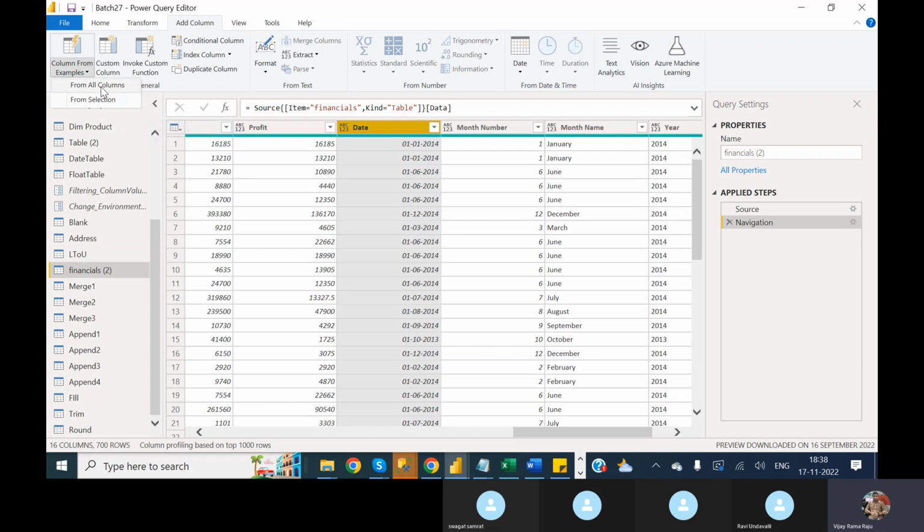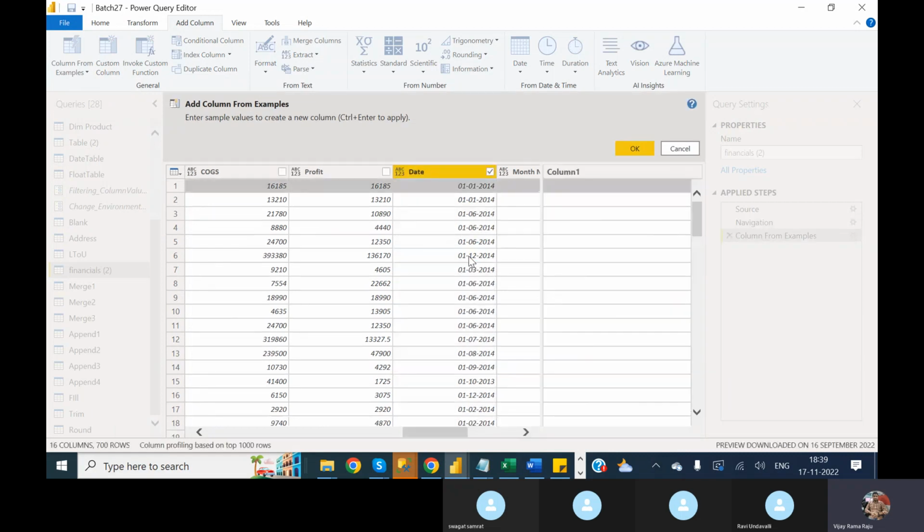If you click on from all columns, the default options for all the columns in this data set will come. Understand clearly or not? Suppose I want only from selection. That means for whichever column I have selected, I want to see the options for that particular column. Then select the column and click on from selection.